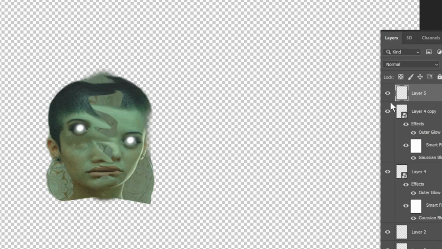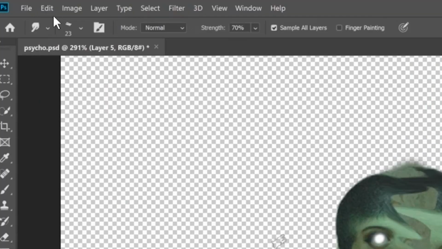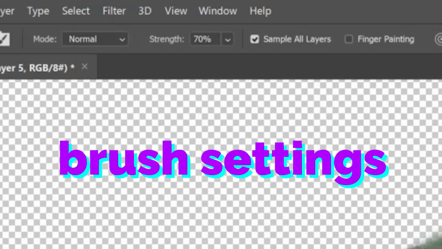So as you can see now, we create a new layer and we turn off everything except the head. So let's just go here and choose our smudge tool. Make sure you have all of these parameters like that, and let's just click and drag it. I know, by the way, you see this type of brush, because yours is probably a circle because you're a loser. Okay, that was a bad joke. Just go to window and brush settings and find this type of brush. Go here and click and drag, click and drag, click and drag.